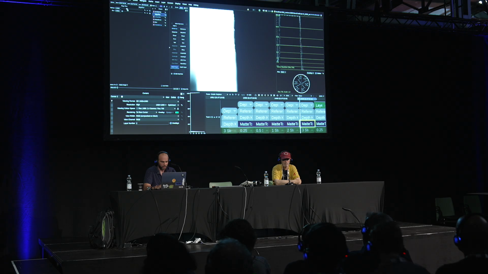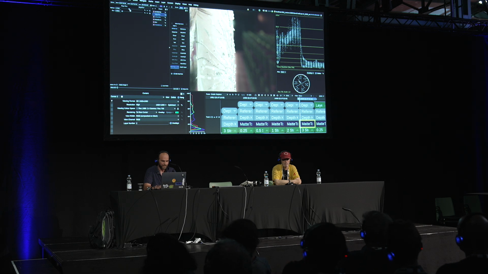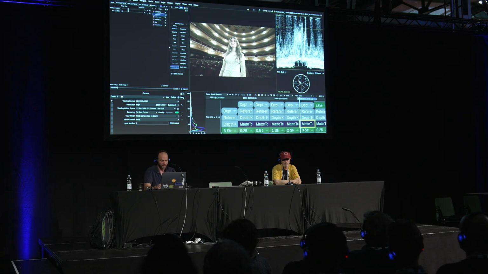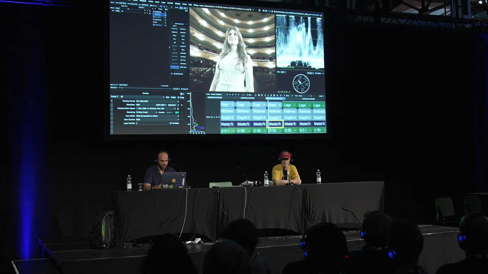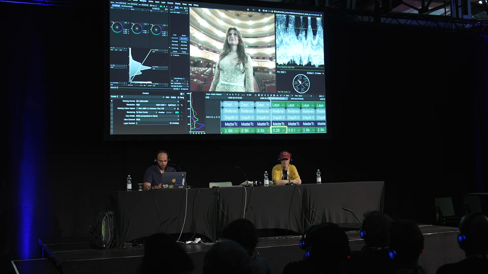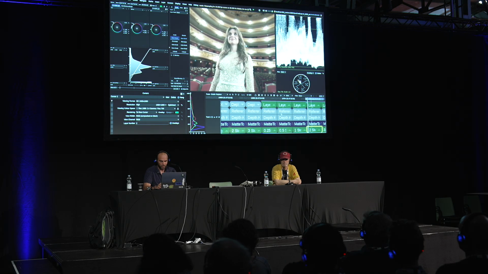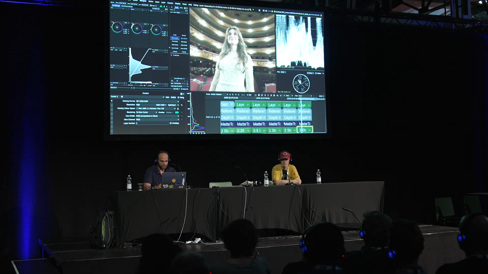If I bring this down, you can see that we can restore some details from the foreground, which helps to hide the effect, but we will not get this shot relit with three stops very easily. We see lots of artifacts happening here. Even if I switch the model to a newer one, so this is the Video Depth Pro, we might get a little bit more stability, but in the end, if we try to push this very hard, you will see that it's not going to work.